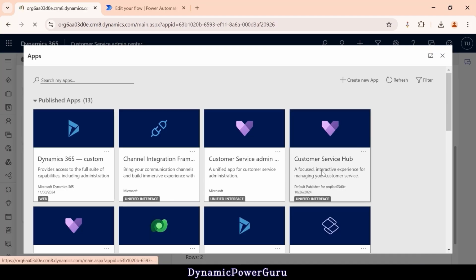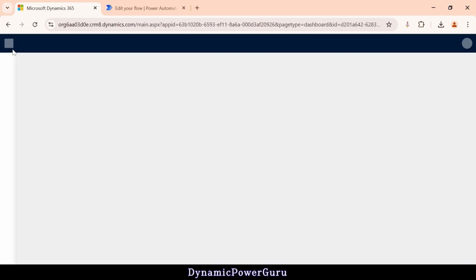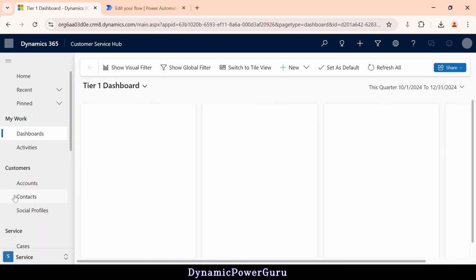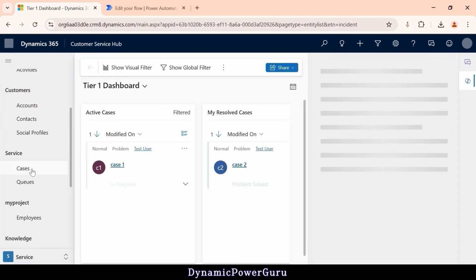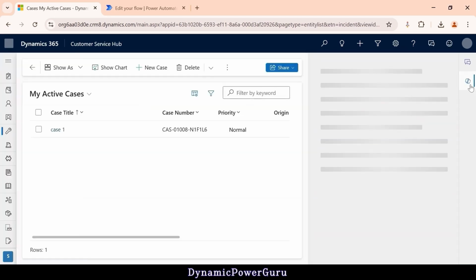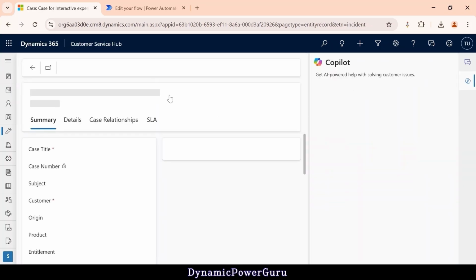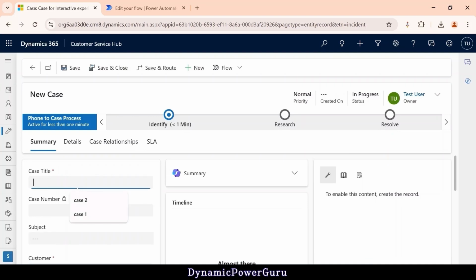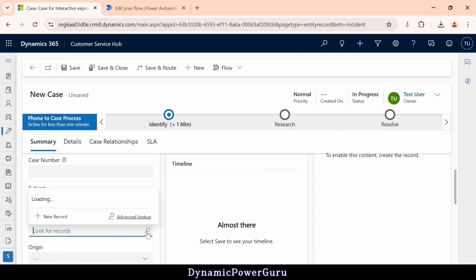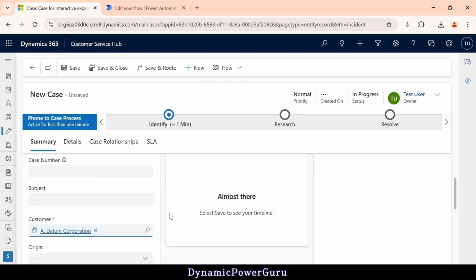Let's go to the customer service hub app and create another case record. Let's say the case title is case 3, and the criteria to trigger that SLA item is that the case priority should be normal.